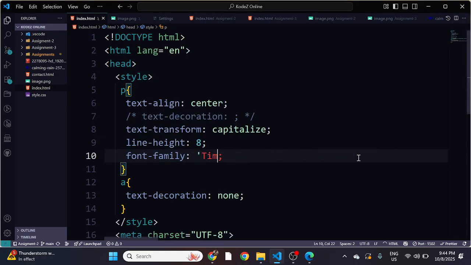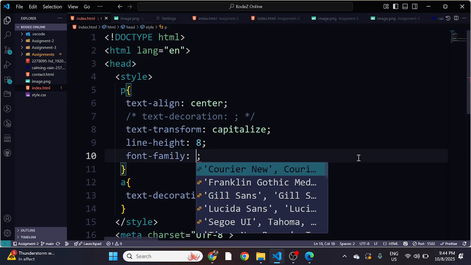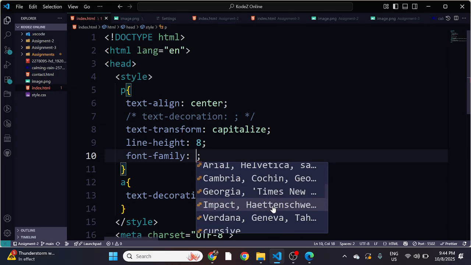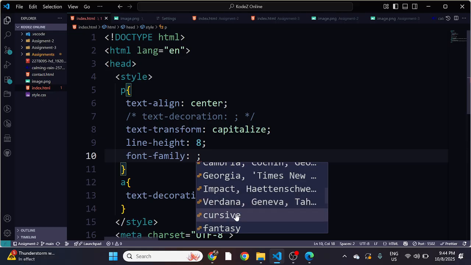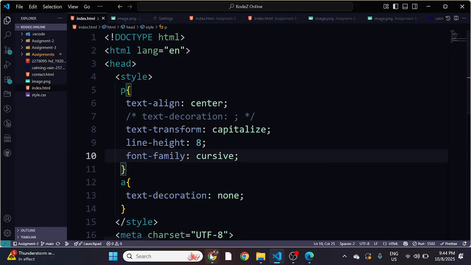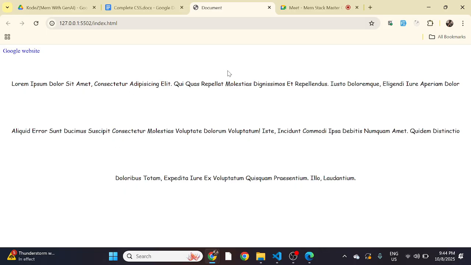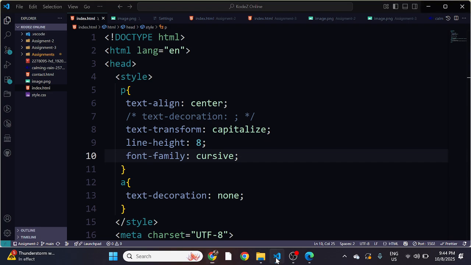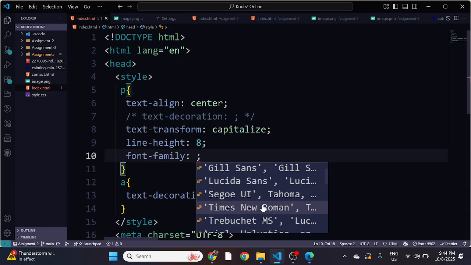Let me give something else. We will get all the options. See, I am using this cursive. See, it is in cursive. Okay, we have a lot of options. You can try it by yourself. Whatever font style you like, you can keep it for your website.